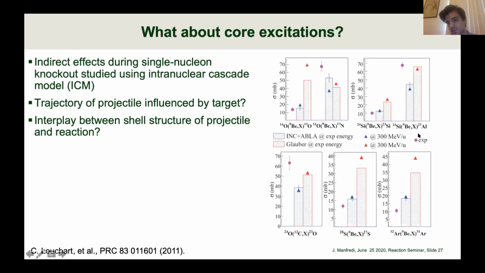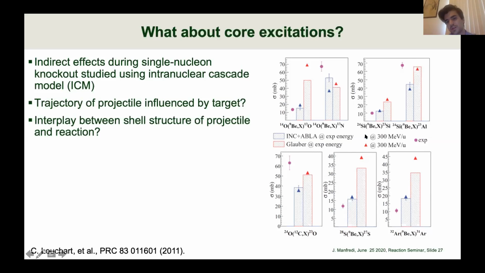The purple points correspond to experimentally measured cross-sections. The striped bands, either in blue or in red, correspond to cross-sections with this intranuclear cascade model approach, or with the Glauber approach, which is just the eikonal. And we can look here, for instance, at argon-32, where we get a large difference between the Glauber approach and this cascade model. Furthermore, if you took the cascade model as your theoretical value, you would get a much attenuated reduction compared to the huge reduction you get comparing to the eikonal theory.